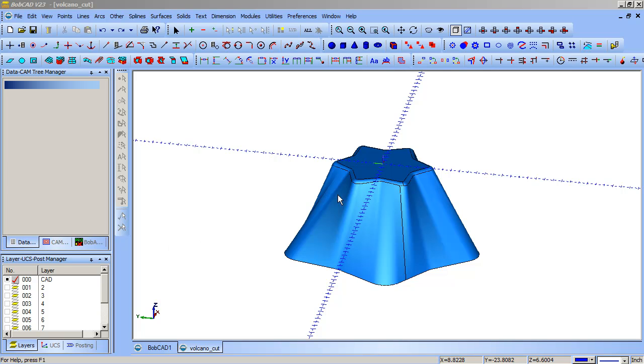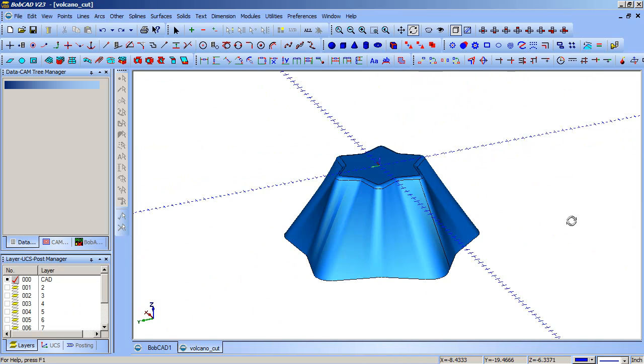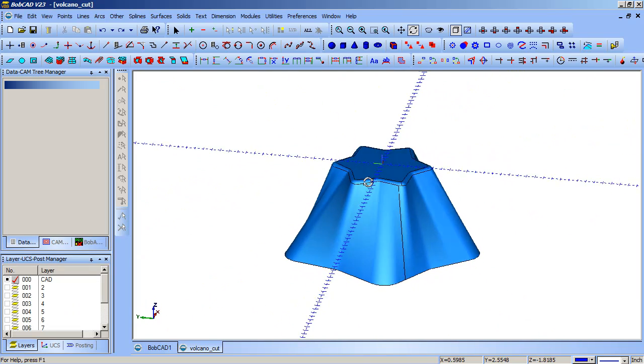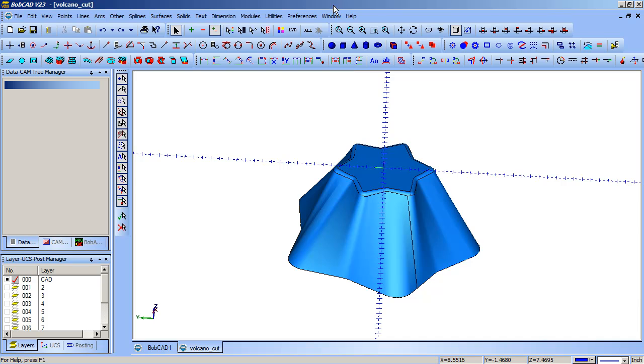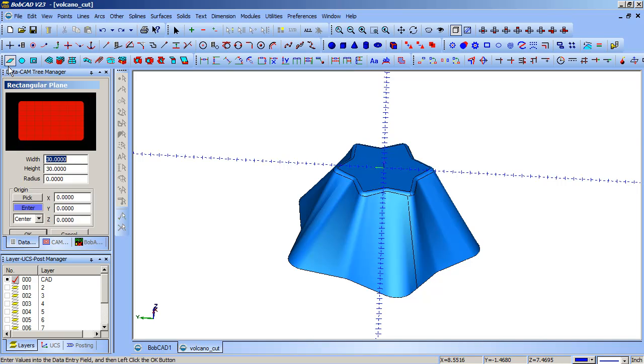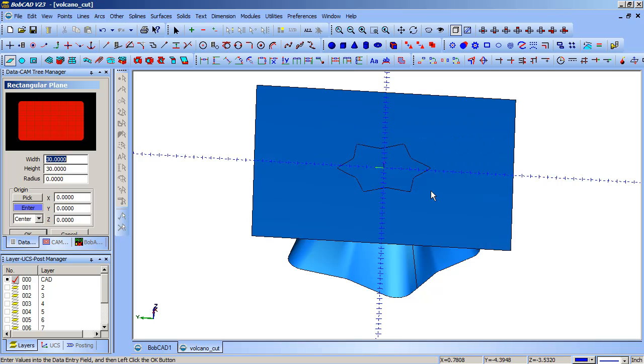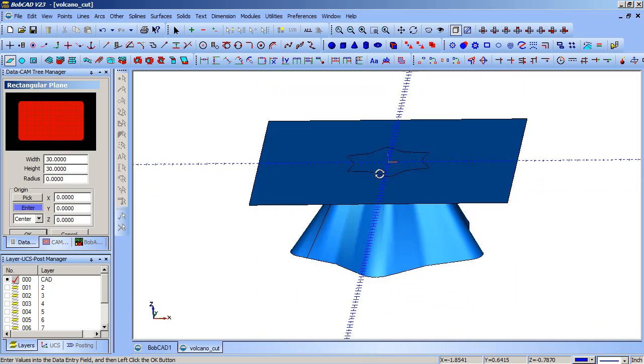You want to dice up your model in plane levels for machining. So if this is something like a cheesy volcano here, for instance, then a quick way to do that is just create a rectangular plane, make sure it's bigger than your model. This model is roughly 10 inches high, say, and I want to dice it up in 1 inch segments. So I'm making a plane that's 30 by 30, which just definitely covers my model from the top view, right?